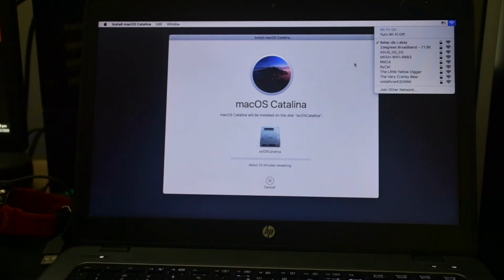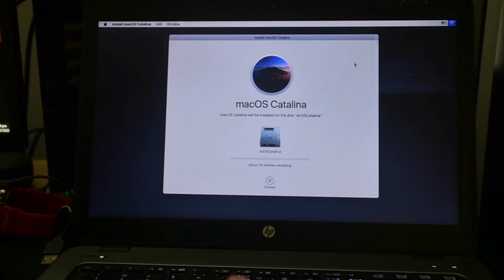It goes to show that the kernel extension, the kext that we put inside the EFI folder, is correct. If it doesn't work, you need to find the correct kext file for your Wi-Fi. Or if you have a LAN card or LAN cable, you just plug it directly to your router and it will work.